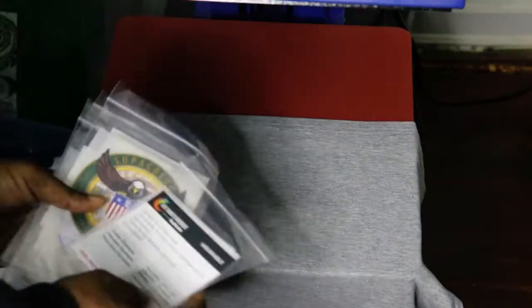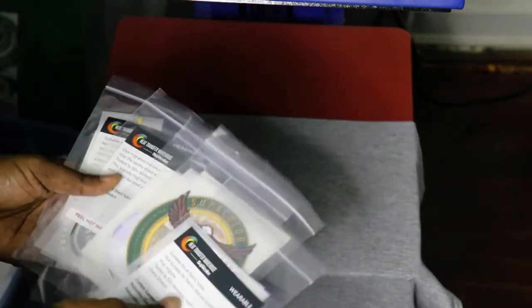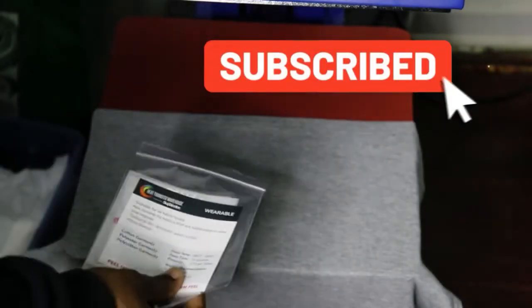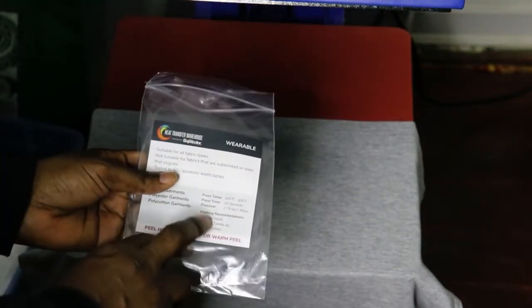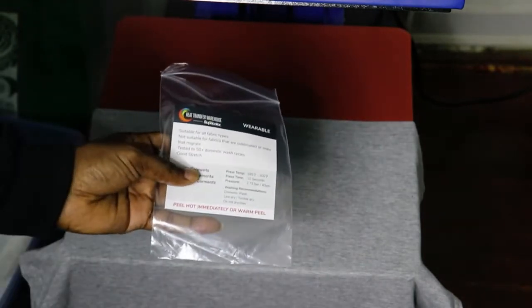Okay, so these are all the colors from Supacolor. The first one I'm gonna try is the washable. Let's go try it. So here we go. This is 285 to 300, 10 seconds, hot or warm peel, and I'm gonna hot peel this bad boy. Ooh, this is nice. So let's try this one first.